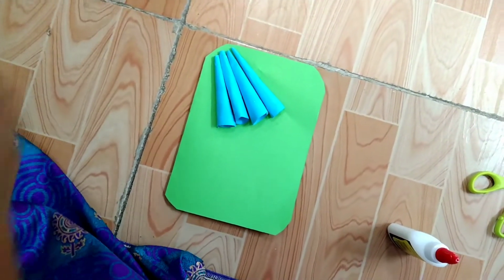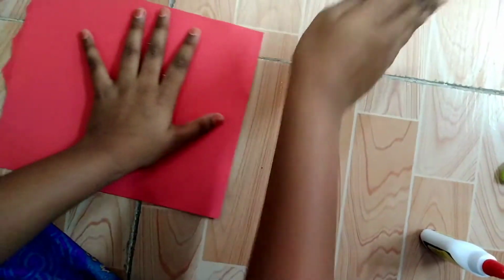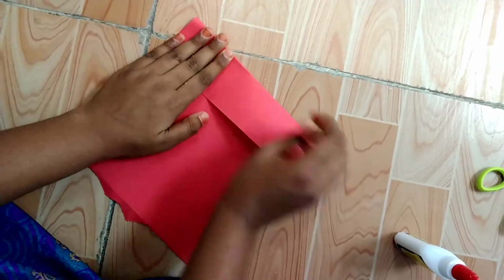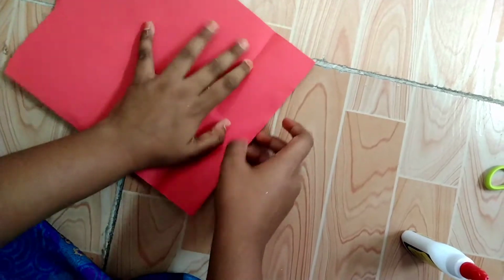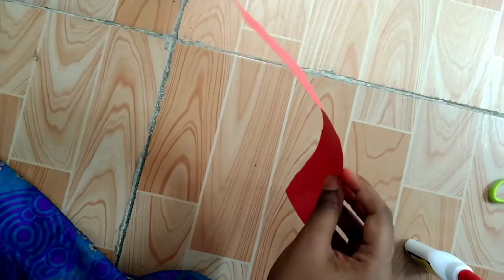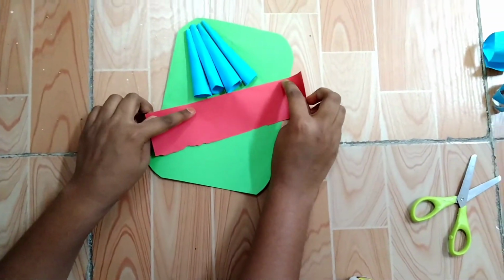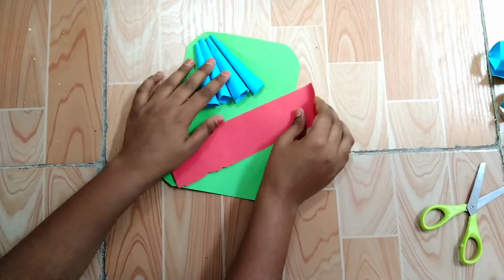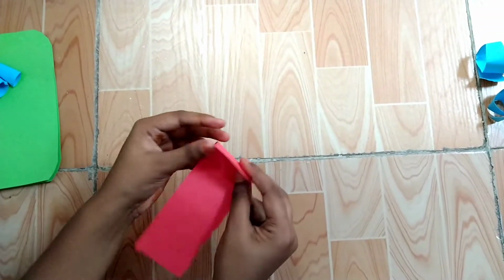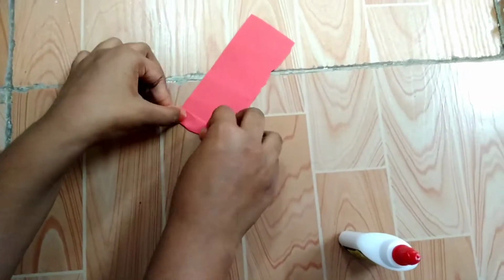So now, if you need any decoration, take a paper and now fold it like this. Cut it like this, and now check how much is the side of the paper. If it's too long, just cut it. So it's too long till here, but you have to check the size. Okay, till here, and now take this and fold it like zigzag.